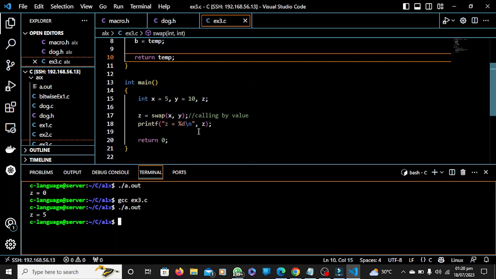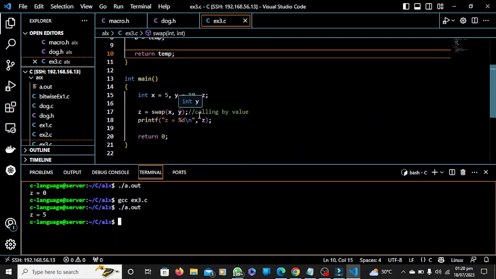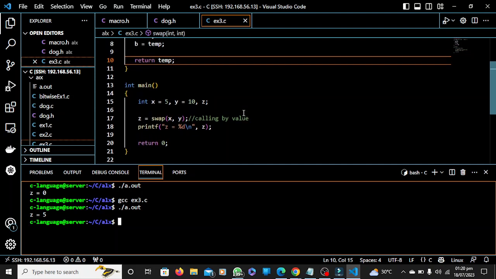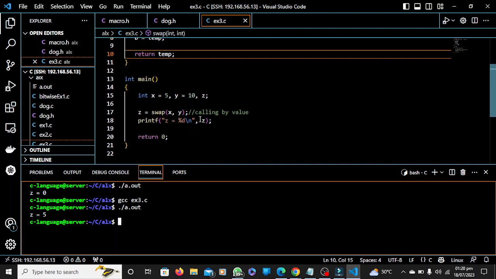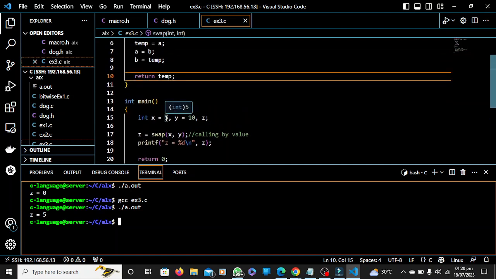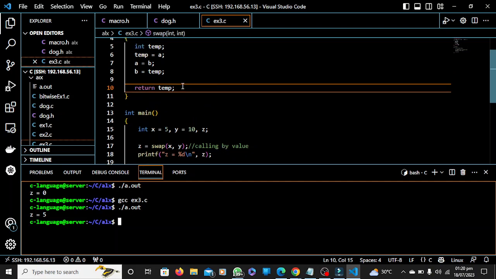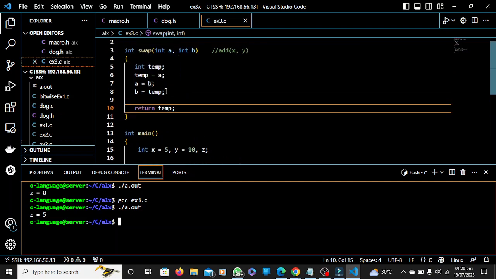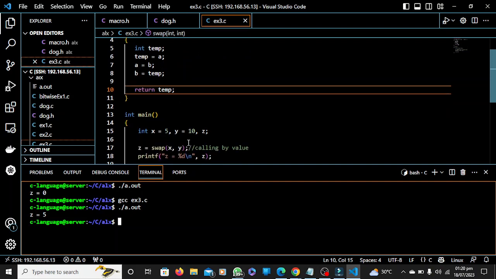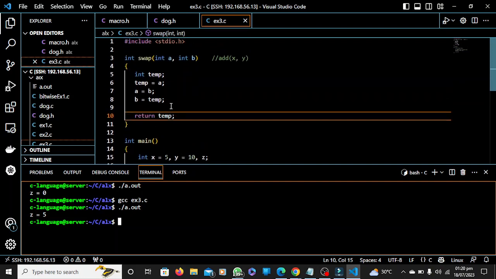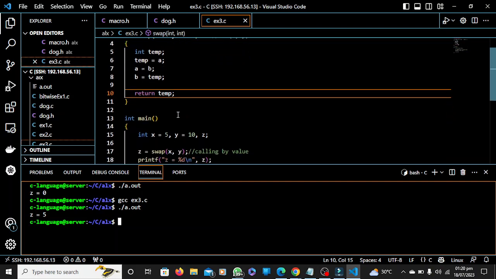My z is 5, and I want to swap this 10 and 5, this x and y. But I can only return temp, or b, or a. So it is not possible for me to do the swapping this way.